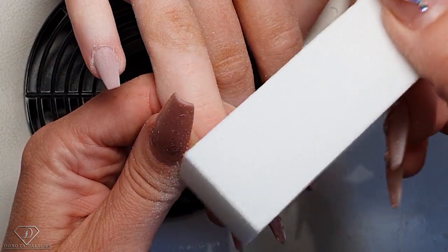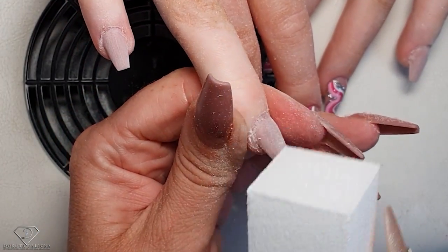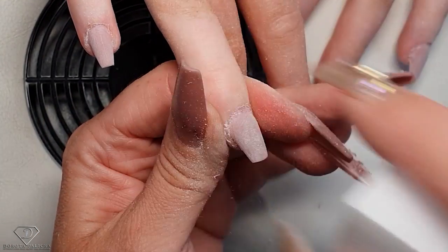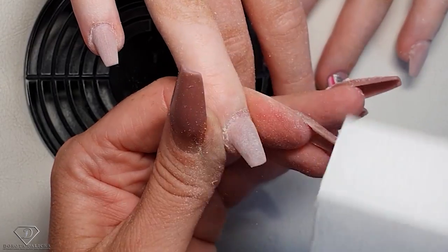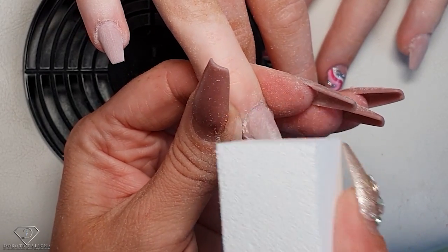Not sure. No. Tell me, or kick under the table if you would feel anything. No, it's fine. Okay, so I'm just kind of doing those brushing away motions and working with the corners.